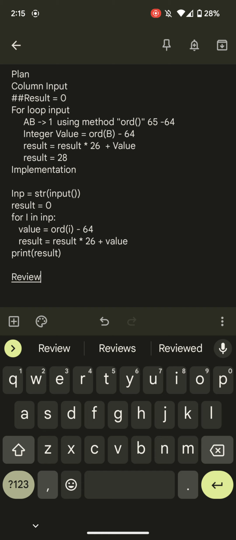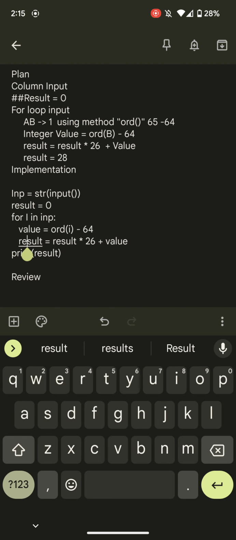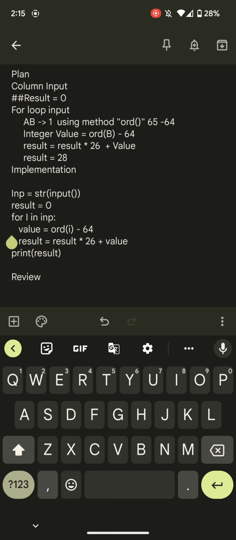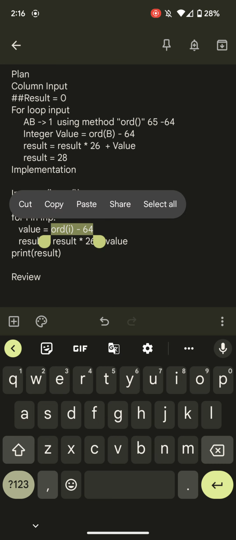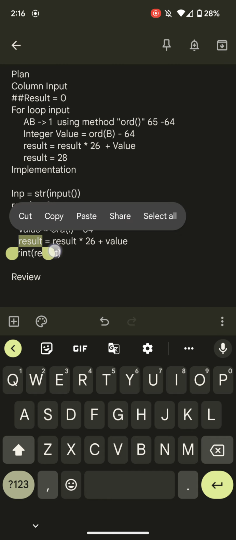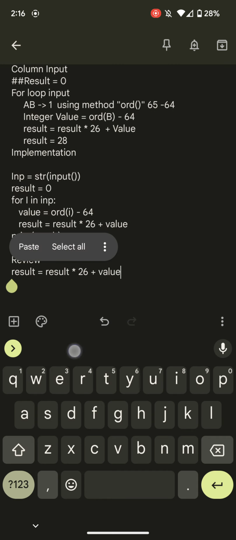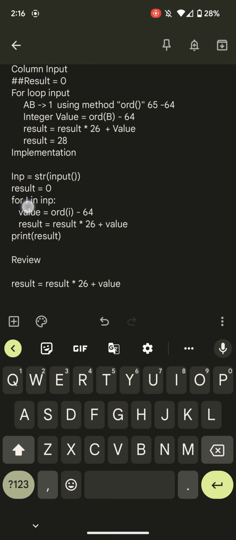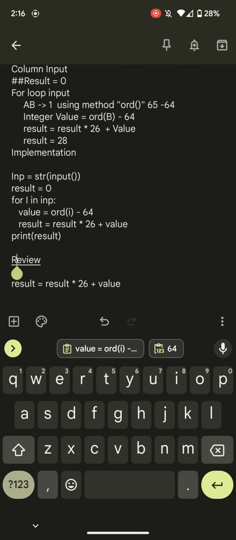In truth, I feel like I can only save one line of code. So let me just go ahead and copy this portion. If you want to save one line of code, you could always just put this portion right here. Let me copy it so I can show you what I mean. So this right here, copy, and paste it right here. May as well get this one just to prove where I'm getting at.